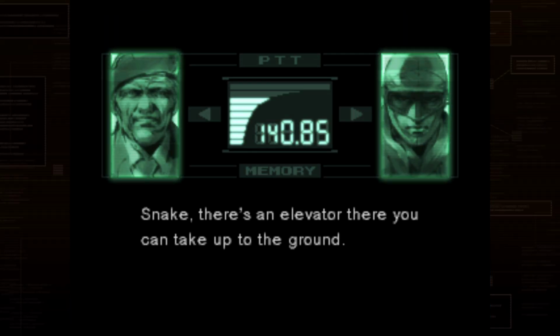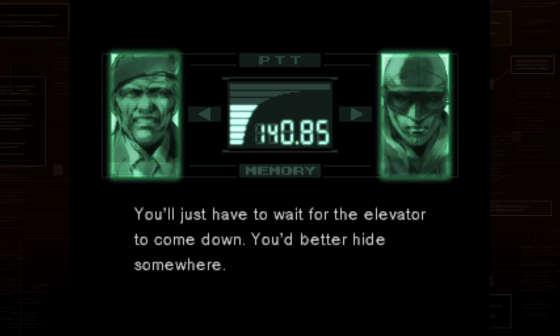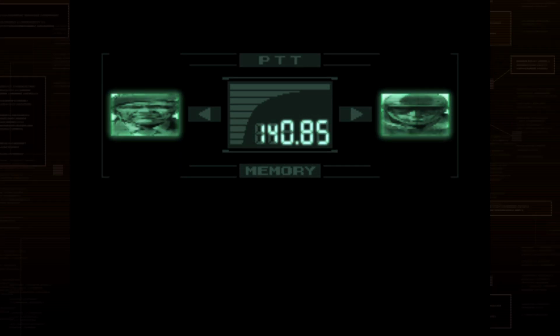Snake, there's an elevator there you can take up to the ground. You'll just have to wait for the elevator to come down. You better hide somewhere. Oh, that's right.